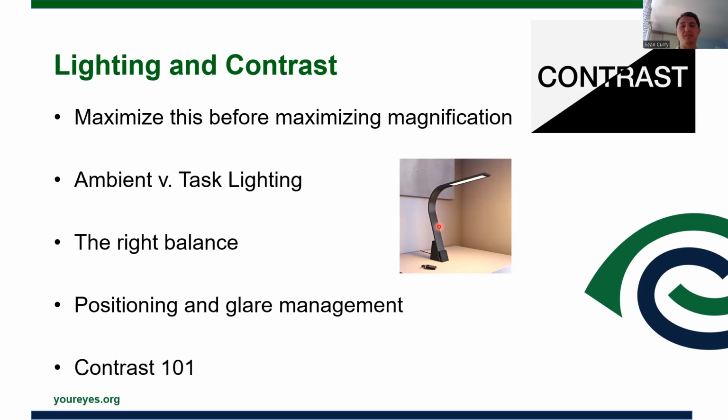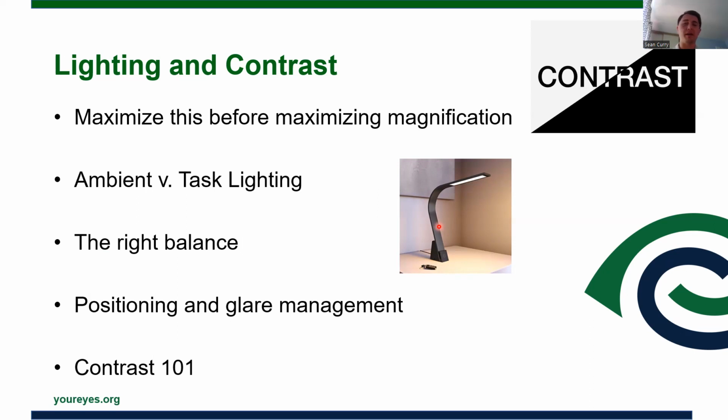When it comes to a task lamp, that's what you want, because then you can angle the light on whatever you're focusing so it's directly on it. It's really important that we put lighting directly on what we're trying to focus on, because if you end up putting it at an angle, or you put it so there's shadows coming down on what you're focusing on, that can cause some issues with glare as well as issues seeing things with extra shadows. So it's really important that we focus it right on what we're doing.